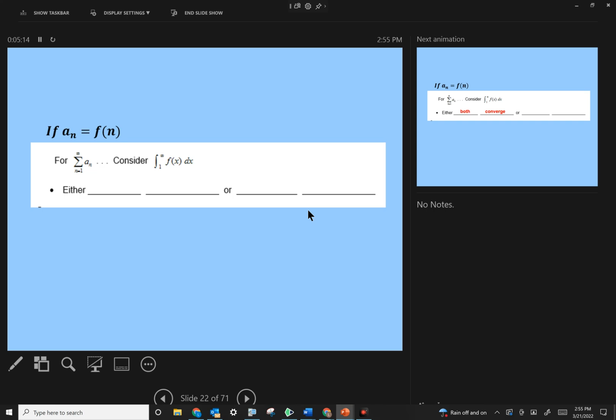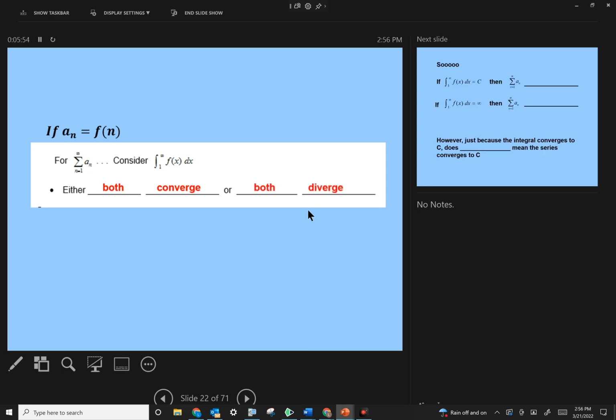Okay, so here's how the integral test works. Whatever that a sub n formula is, we think of it as a function of x. So basically, we just integrate from 1 to infinity, or whatever this is right here, from this to infinity, this is what we're integrating. It's basically we kind of put an integral sign in place of the sigma sign. And we think of it in terms of x instead of n, just because that's what we're used to integrating.